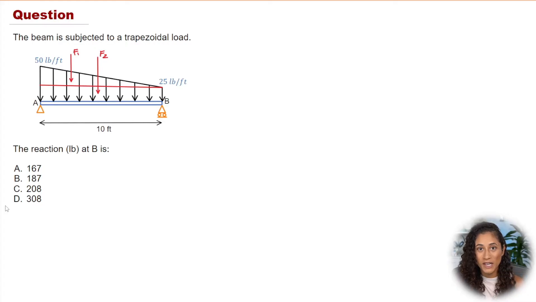Okay guys, so the first thing we're gonna do is find the force of the triangle, which is just going to be the area of the triangle, which is one half times B times H. Now B is just going to be the span of the beam which is 10 feet, and then for the height this is where we gotta be careful because here we are given this whole height is 50, right?